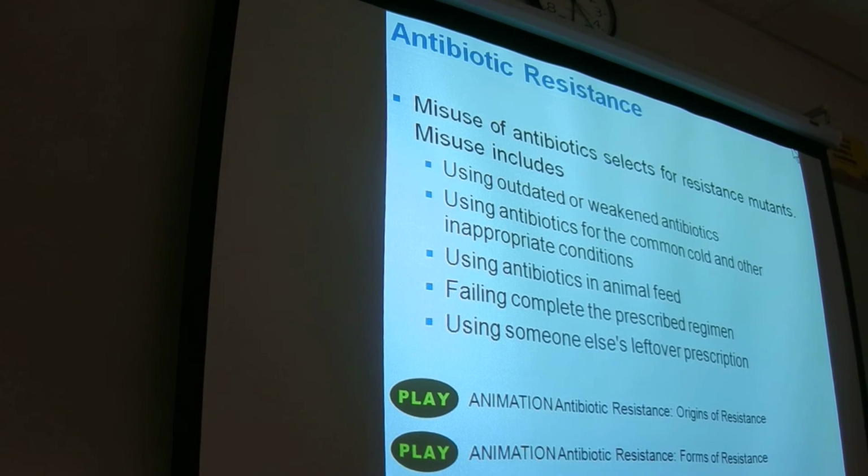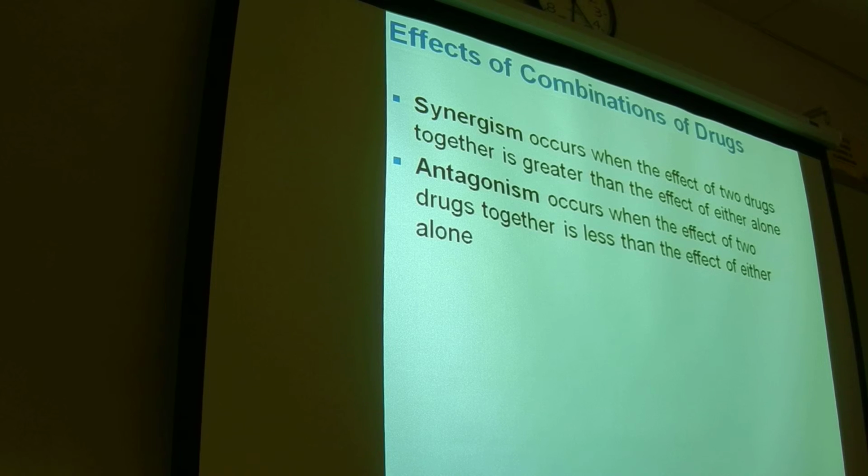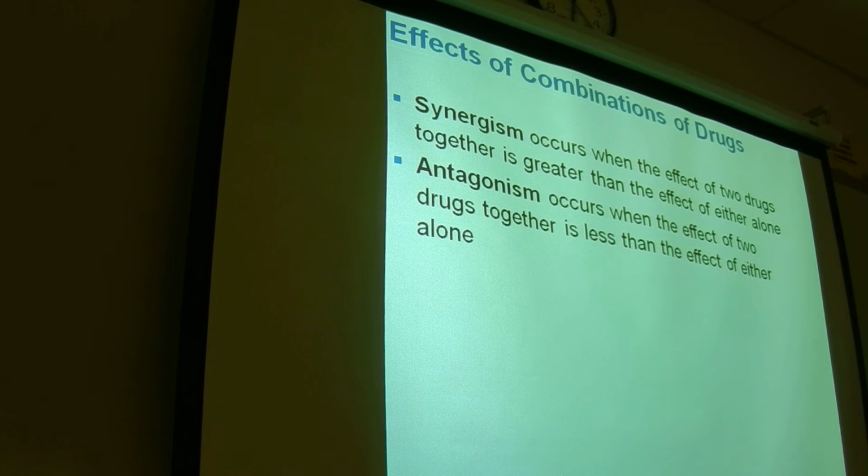Okay, so that covers all of the four mechanisms. So just a couple more things. A lot of times we use a combination of drugs. We don't just use a single drug. So, logically you might think, okay, if you have one drug that works or two drugs that work, you put them together, they're going to work twice as well. If you give them together, that's not always the case. Sometimes they interfere with each other.